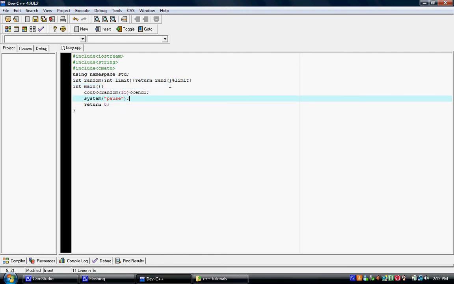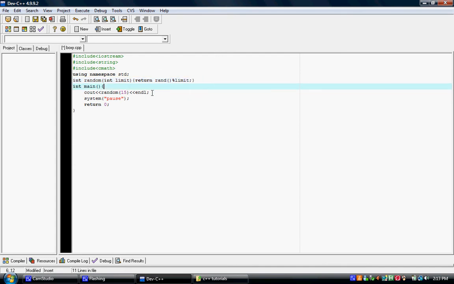Well, basically, modulo means take the remainder of this divided by this, which is kind of complicated for this algorithm, but just pay attention. Now, as you can see here, I have int limit and rand, which represents a random number that the computer generates, and modulo limit basically means, well, yeah, it's complicated.